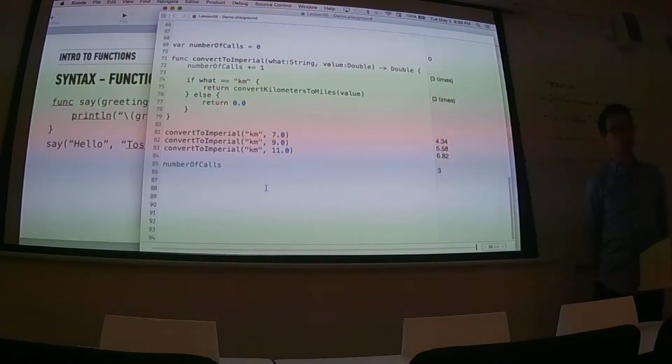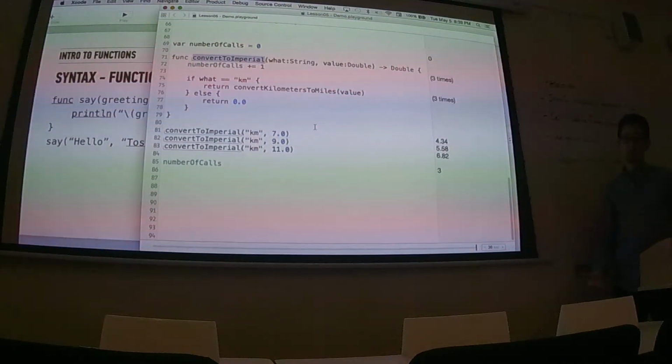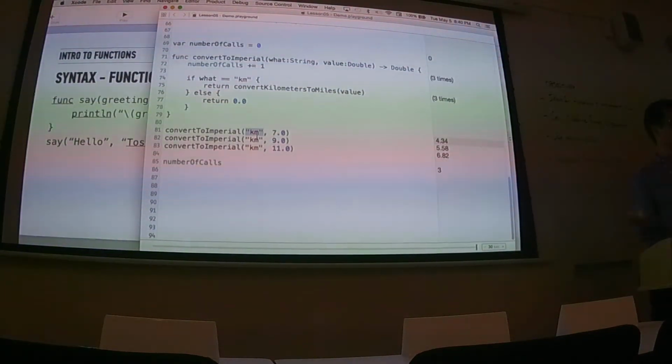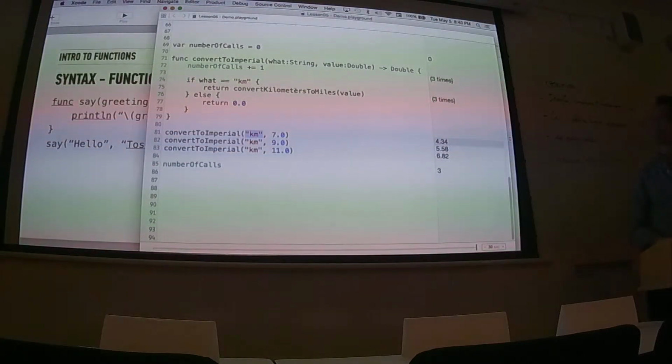If you haven't finished typing, that's okay. Just look up, and I'm going to explain what's going on. So, convert to imperial. What I'm trying to do is create a function that does more things for me than it should. This is not necessarily good practice. But it accepts a string that asks me what I'm trying to convert, with the idea that I can give it kilometers or some other unit like Celsius or grams, and it will automatically convert it to the most likely equivalent value. So kilometers to miles, grams to ounces, etc. The first parameter is going to be what I'm going to convert.